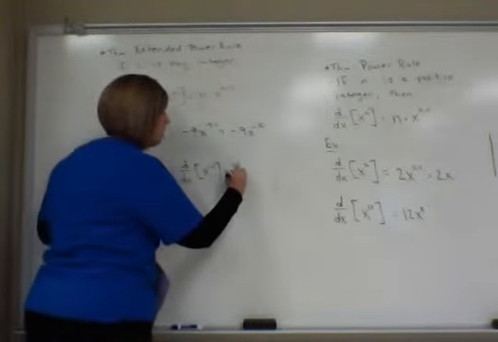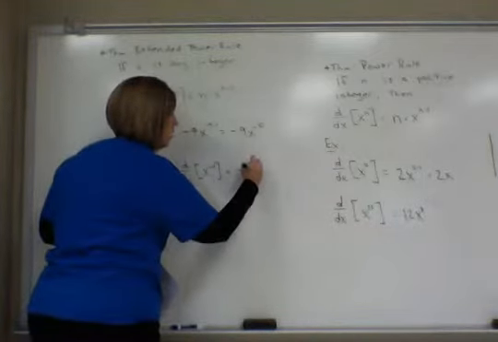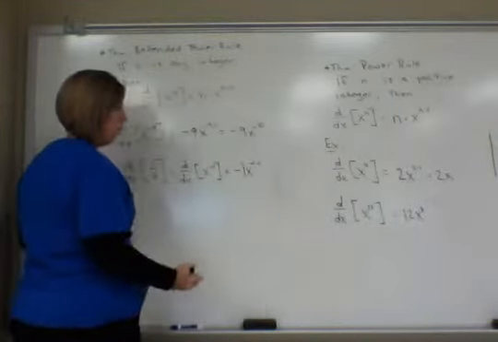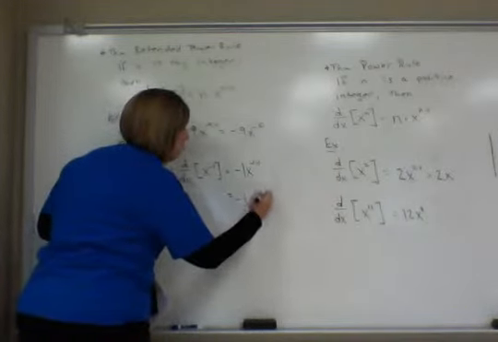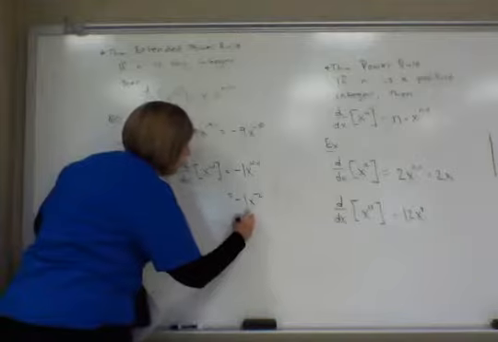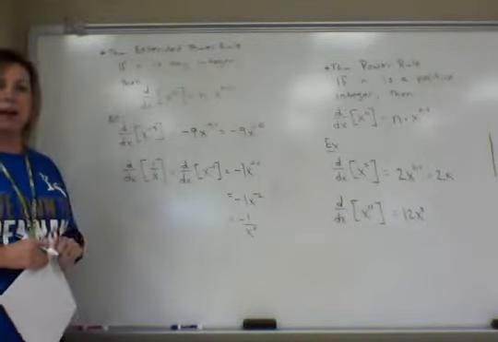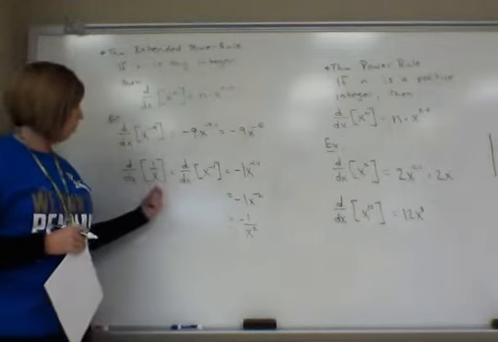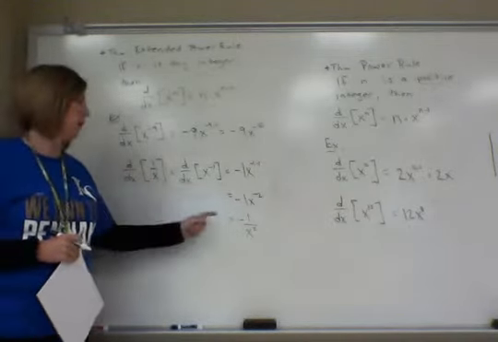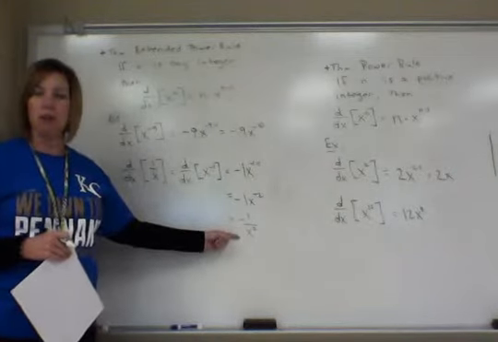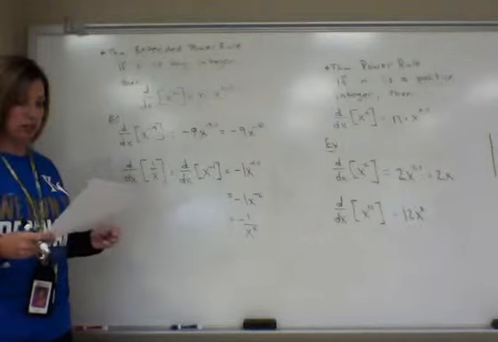So the negative 1 is going to come out front as a coefficient. We're going to have x to the negative 1 minus 1, which is negative 1 x to the negative 2 power, or we would probably even rewrite our answer as negative 1 over x squared. Since our problem began with x in a fraction in the denominator, we will go ahead and rewrite this in the same fashion. So it's negative 1 over x to the 2nd.